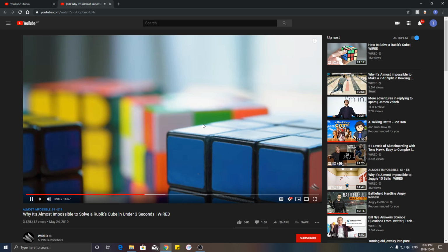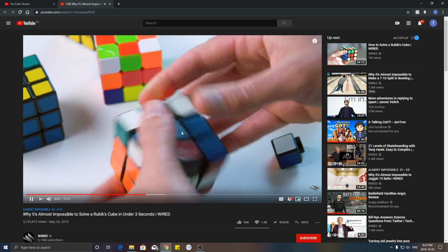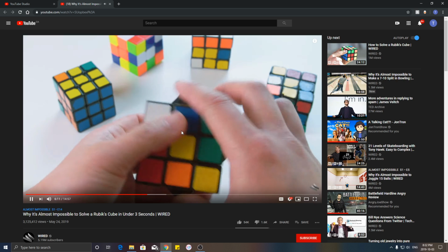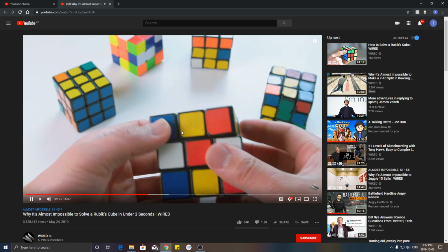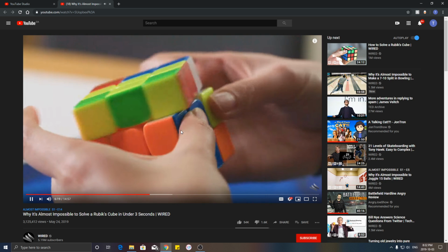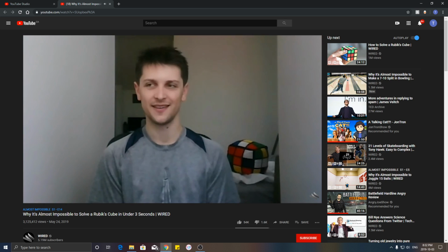And then there's the hardware itself. As you can see, there are lots of different types of 3x3 cubes, from the old school version, which was clunky, stiff, and hard to turn, to fancy new models that spin with ease and include tiny magnets to help the faces snap into position. The actual hardware itself has evolved to the point now where it's really, really good.